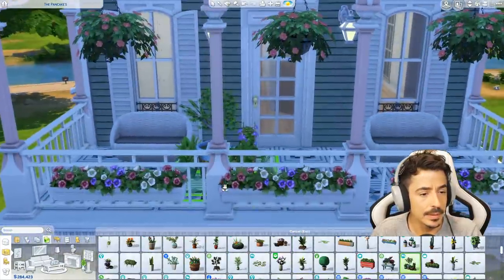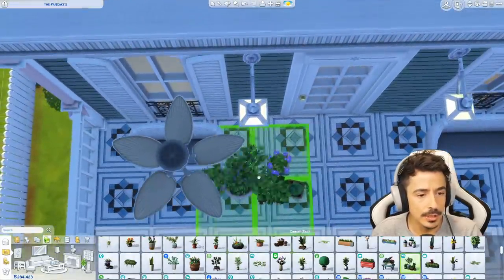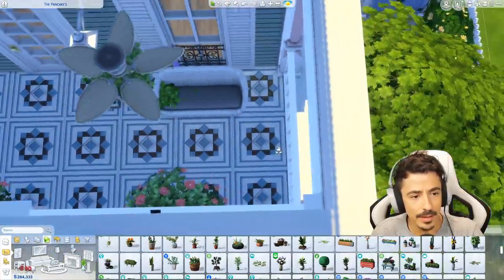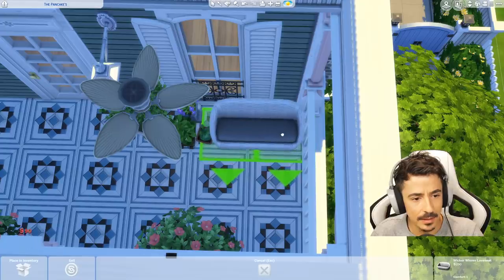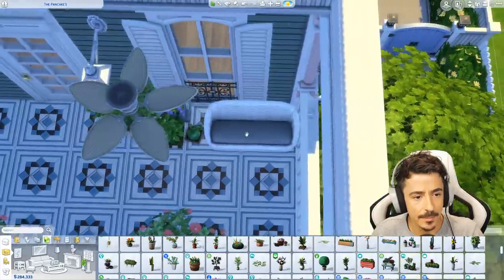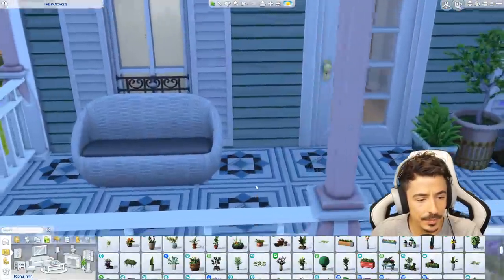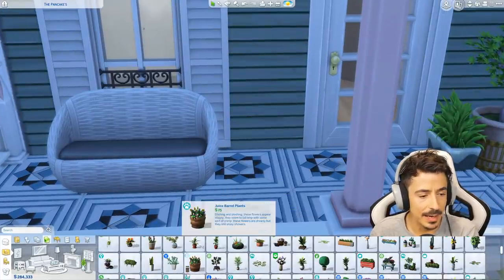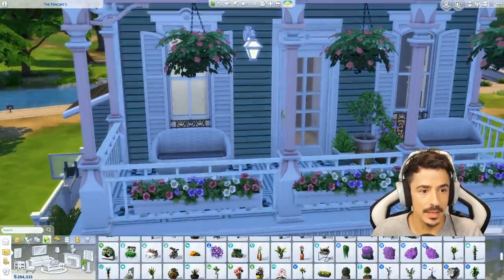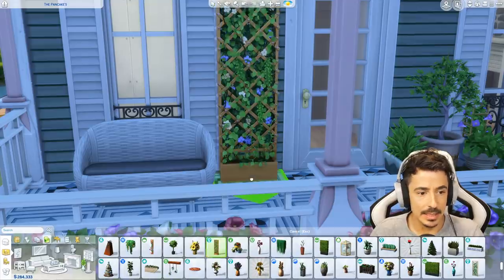flowerage. So I do want to use these, but they are a little bit large. Maybe I could stick, nope, that's going to swamp that door. I'm going to put one there and then just shuffle this seat in some, I think. Let me see this. You can go to about there and then you can come to about there. Yeah, no, that's cool. That's fine. And again, here, a nice little plant as well. Now, these have all got lighting. They've all got wall lights, so they won't be struggling to get any light in.